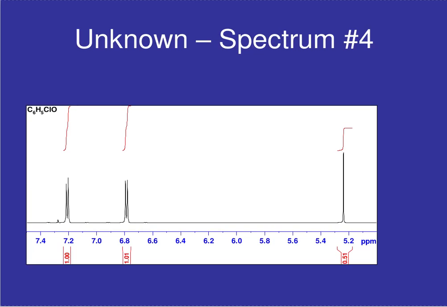Right, so let's see if we can explore some problems involving some of the concepts that we've encountered up to this point. So I'm going to start with an unknown spectrum, which is the spectrum you see in front of you. And the first thing I'll note is that we have a molecular formula for this compound. So the signals there must match the molecular formula that we see over there.